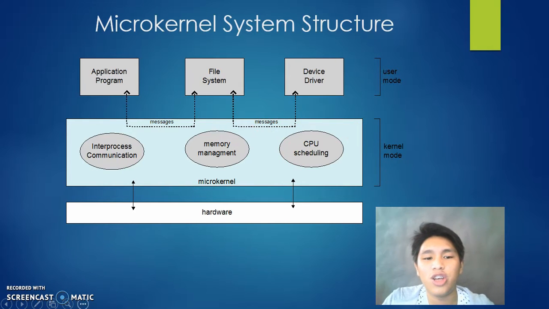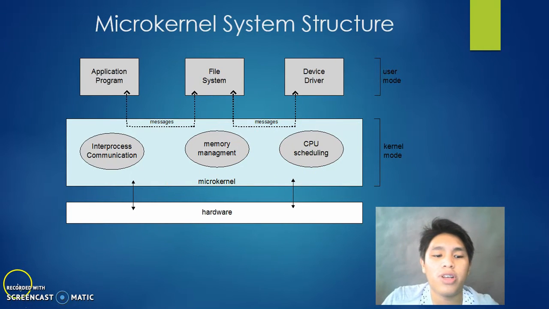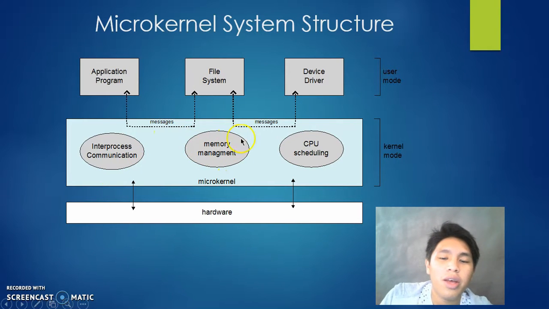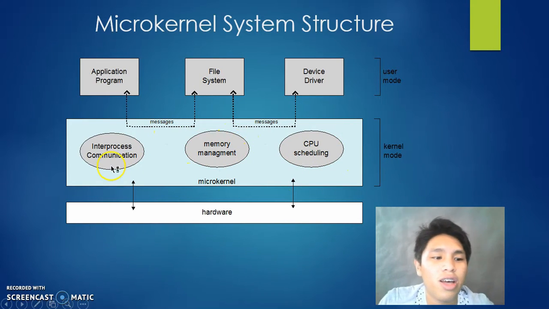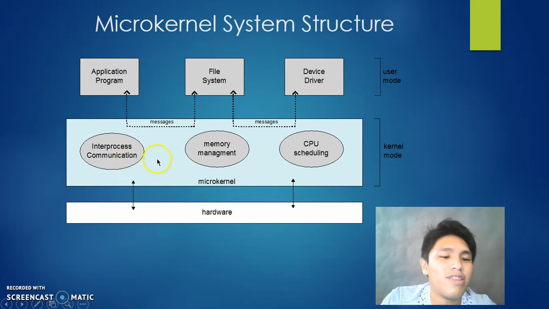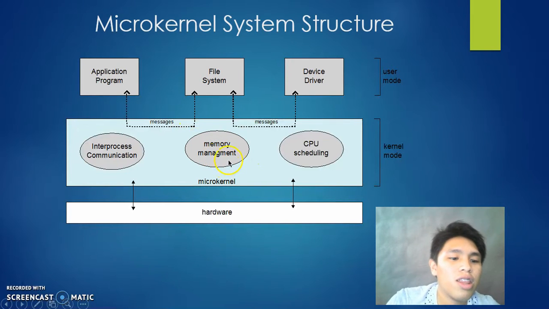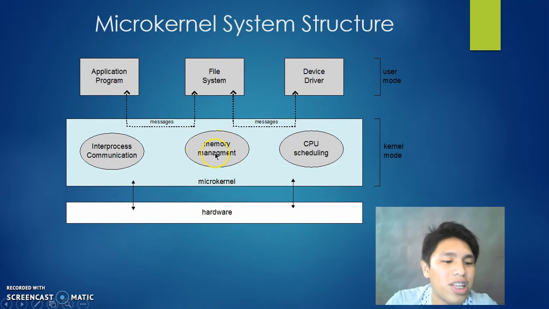The next mode is the kernel mode, which also has three parts: the inter-process communication, memory management, and the CPU scheduling. The inter-process communication is a set of programming interfaces that allows a programmer to coordinate activities among different program processes that can run concurrently in an operating system. The second part is the memory management. The memory management is a form of resource management applied to computer memory. The essential requirements of memory management is to provide ways to dynamically allocate portions of memory to programs at their request and free it for use when no longer needed.